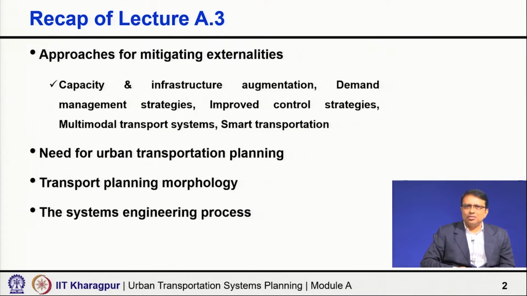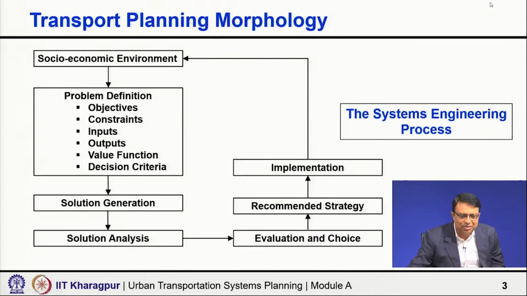Then we discussed why we need urban transportation planning, or what is really the motivation for urban transportation planning. Then we just started the discussion with transportation planning morphology and showed you the system engineering process for the transport planning morphology. So, let us go back to that last slide where we stopped in Lecture 3.